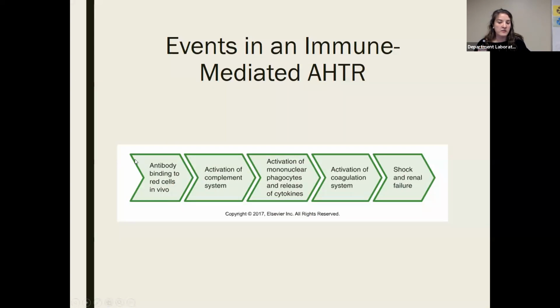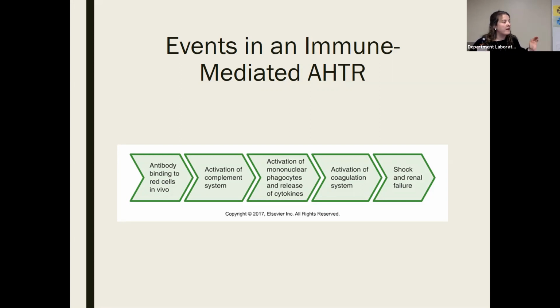So what's going to happen is your patient is exposed to some donor red cells, all right? Obviously, probably not antigen negative for their corresponding antibody. So that patient's antibody is going to attach to those cells in vivo. Depending on what type of antibody, if it's ABO or another IgM antibody capable of activating complement, then that antibody is going to attach to the red cells. Complement is going to be activated. And then your complement cascade, once C9 is incorporated on that red cell membrane, cell lysis will occur.